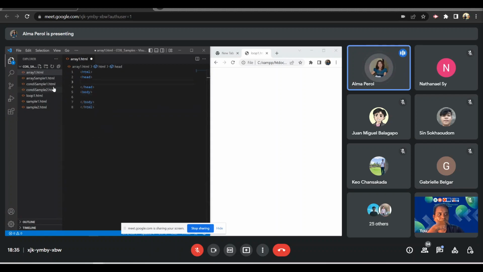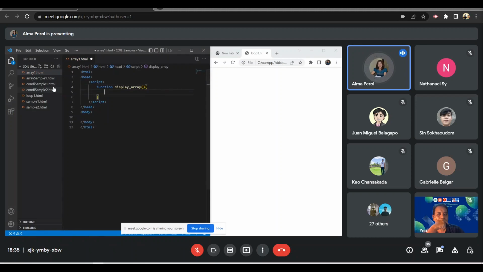I'll use a script first, of course. Inside my script, I'll write a function called, just use the same, display array.